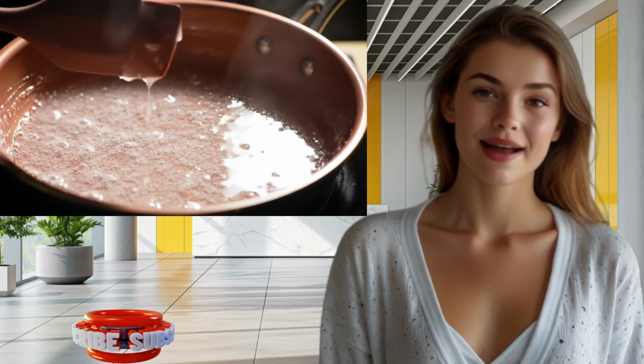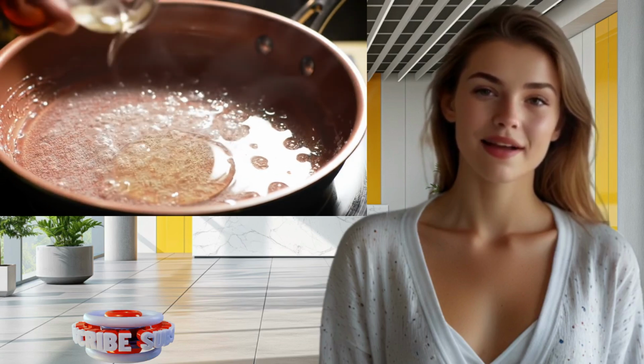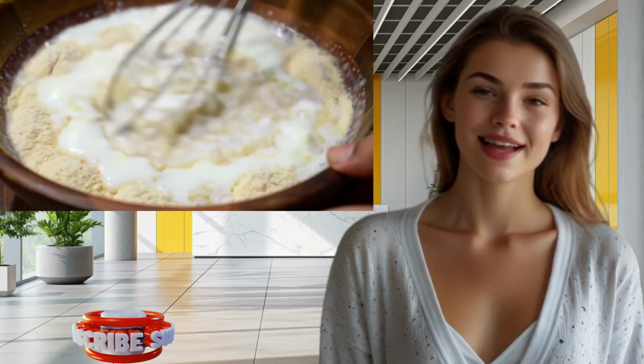Preparation. First, let's make the sugar syrup. In a pan, mix sugar and water, bring it to a boil, and let it simmer until it reaches a one-string consistency. Add saffron and rose water, then set it aside.